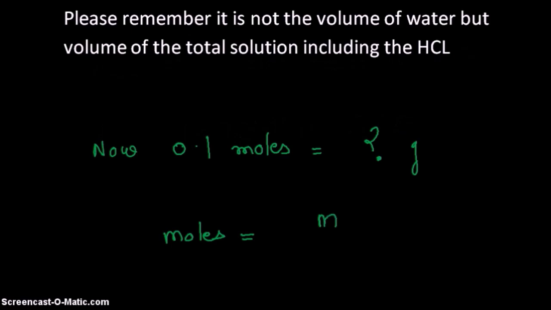Now let us find the mass of 0.1 mole of HCl. In order to determine the mass, first we need to find out what is the molar mass. The molar mass is the summation of atomic masses of chlorine and hydrogen. So the molar mass is 1 + 35.5, that is equal to 36.5.